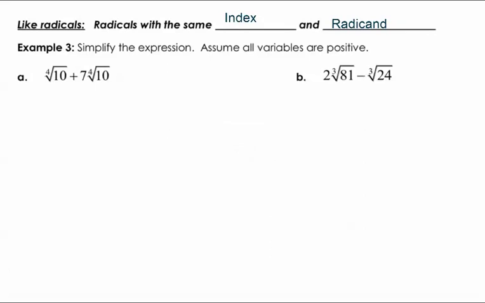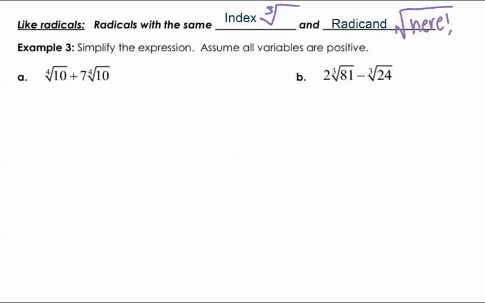Okay, so now we're going to add and subtract radicals, and in order to do that, just like when you're adding and subtracting like terms, you have to have certain requirements that make things like radicals. So here, radicals that are going to be alike will have the same index and radicand. So index, remember that that's the little number that's inside that radical part, and then the radicand is actually what's under the radical symbol. So if they're not already identical, then you would have to make them identical.